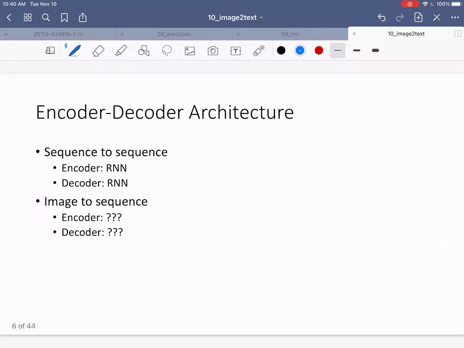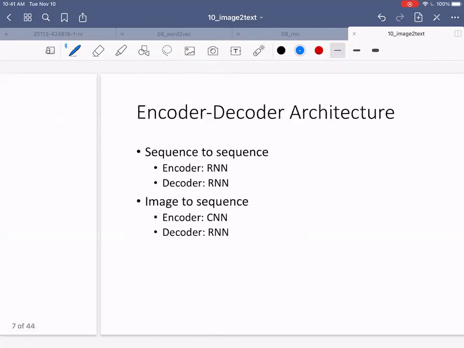So image captioning, or image to text, is still using the encoder decoder architecture. Sequence to sequence was you encode the sequence with an RNN and you decode, or generate a sequence, with an RNN. And if it's image to sequence, then obviously the encoder would be a CNN and the decoder would be an RNN.